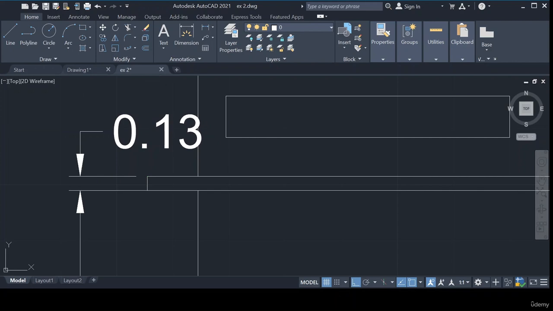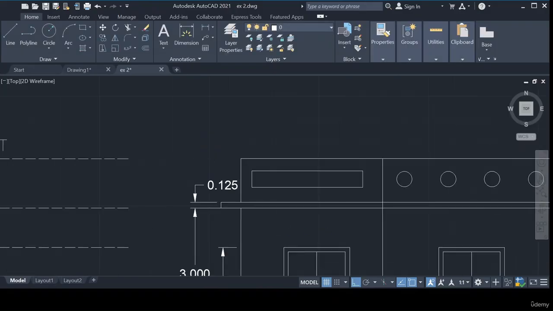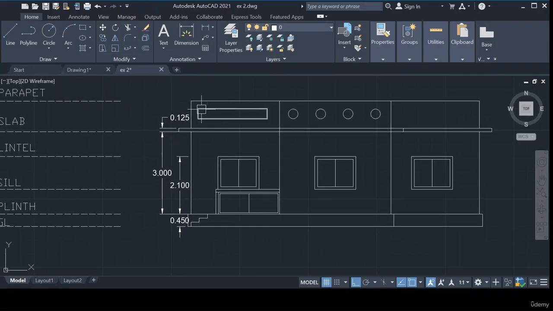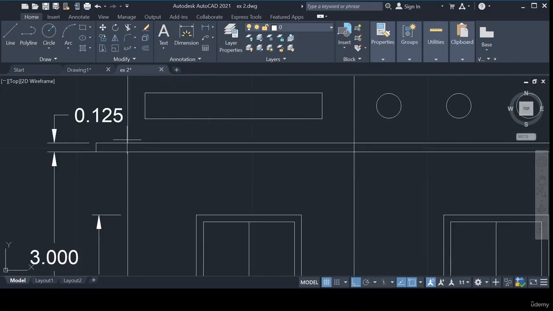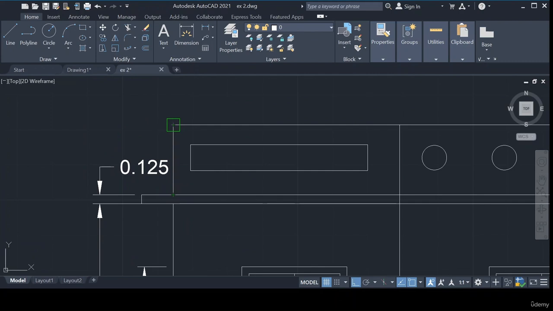Dim style I just go modify, text height I just changed so that it will be visible properly, and primary units I just keep it as 0.125. Okay, close, correct. And parapet height, this is our parapet height.